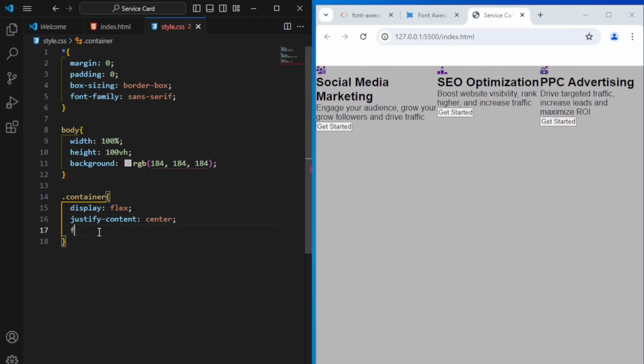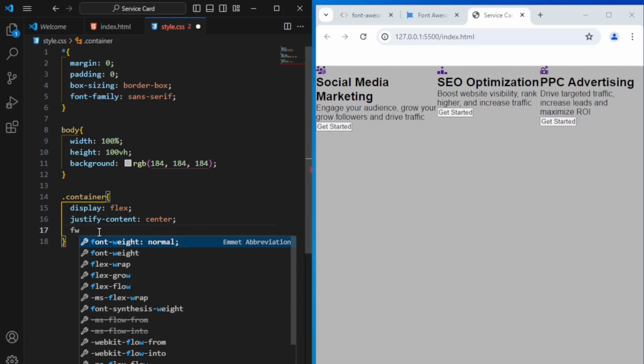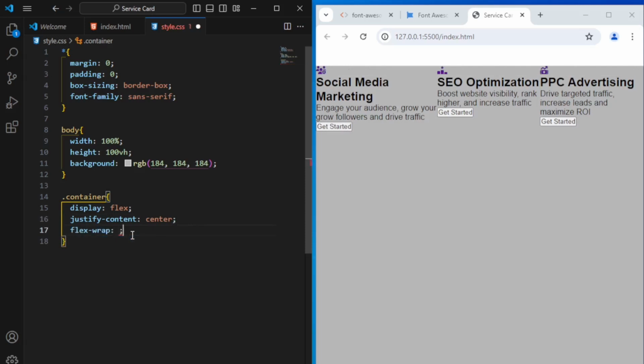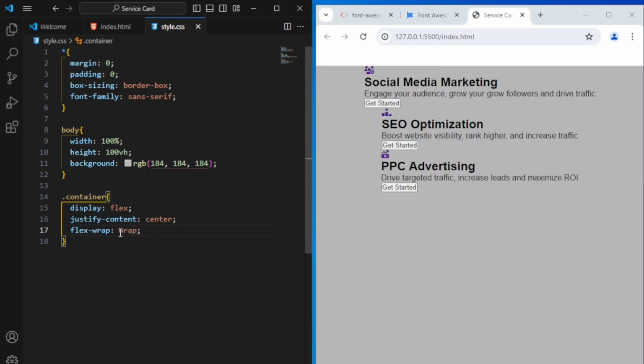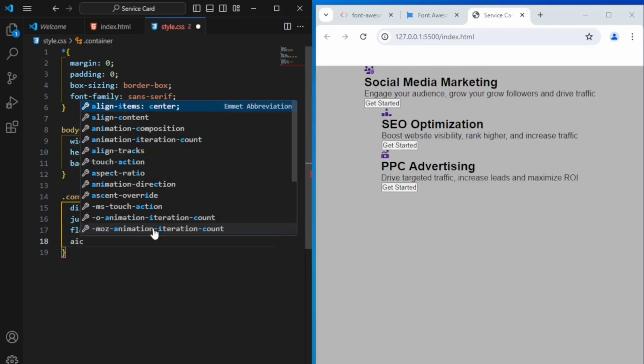Then I'm going to give it a flex wrap of wrap so that it can be responsive. Now you are going to understand the reason why I'm giving it a flex wrap when we get there. Align items center.